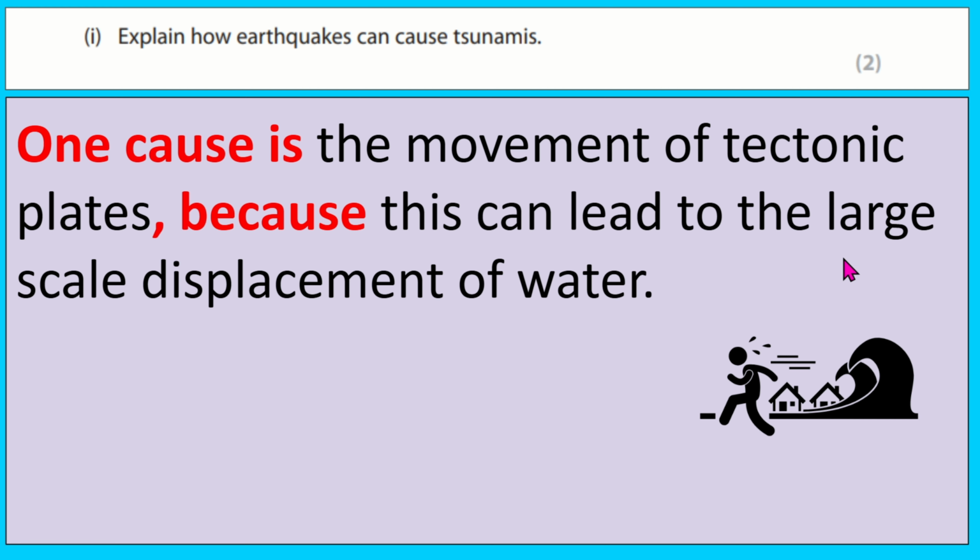So as an examiner, which I have been, I'm skim reading this and I'm seeing movement, tectonic plates, there's your mark. Because, displacement of water, second mark. Okay, and that's really what examiners are looking for. They're looking for a little bit of structure with your connectives, and they're looking for the keywords that activate them toward the marks. Okay, so always remember, what kind of language am I using? Is it enough to pick up those marks?